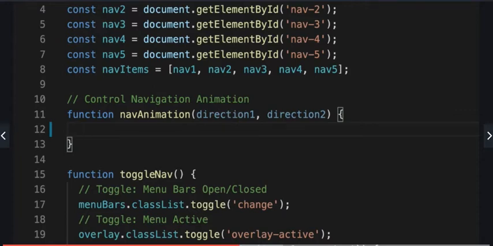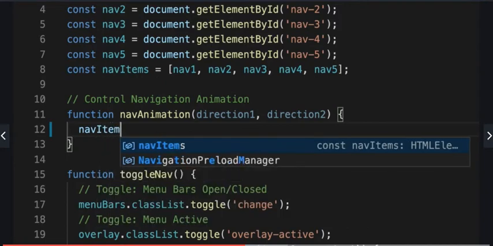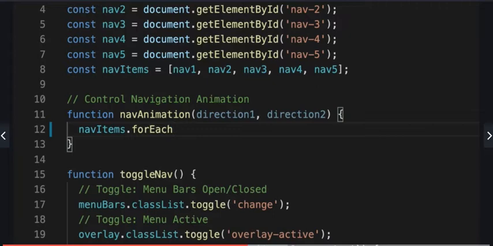And the next thing we're going to do is, because we've created an array with our nav items, we can use an array method. So we're going to call our nav items array, and we're going to use a forEach method. This forEach method allows us to run a function on each item within the array.